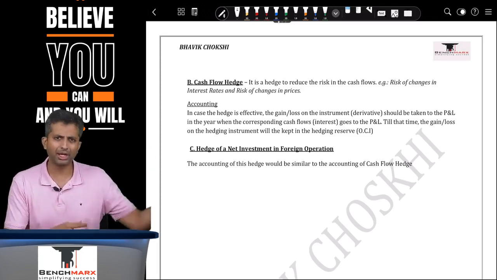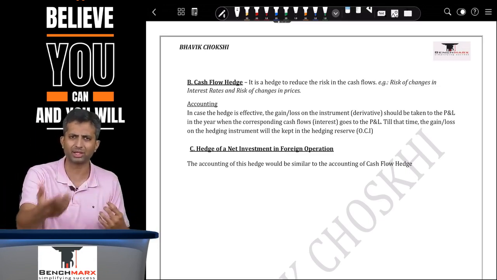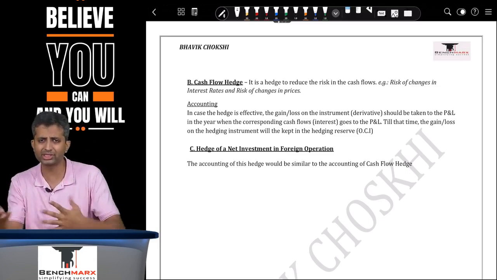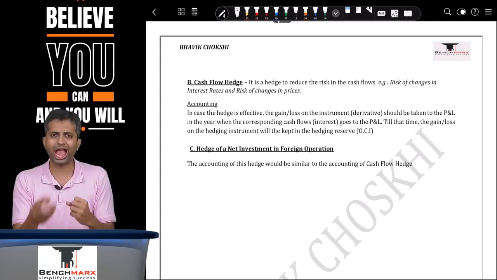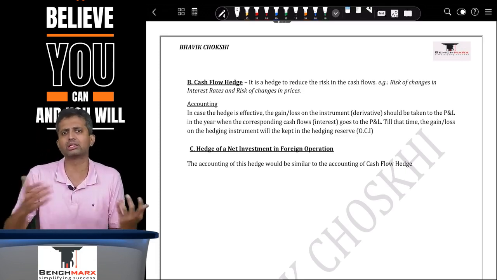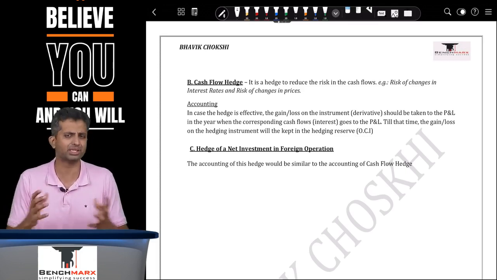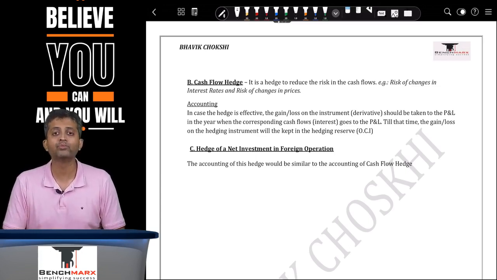There is a small amendment that had come, though it is not really important from an exam standpoint. This is what you call as an IBOR amendment, where interbank offer rates internationally are getting replaced, in which case if you have taken a hedge and your rates are getting replaced, the standard says that the hedge is still considered to be effective even if the base is different. Not at all significant from an exam standpoint.